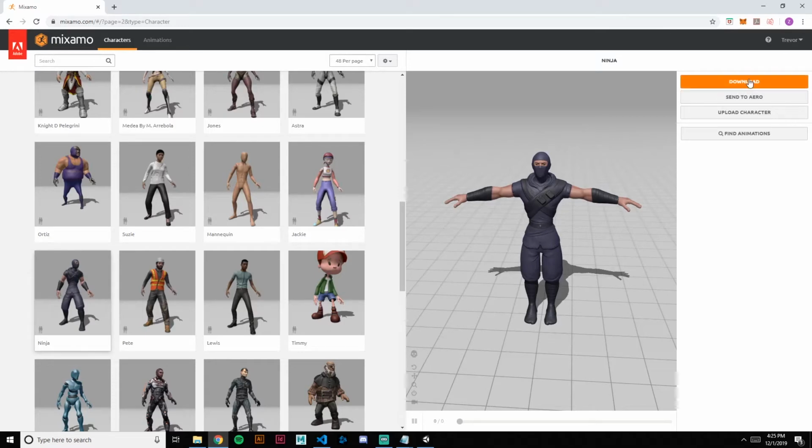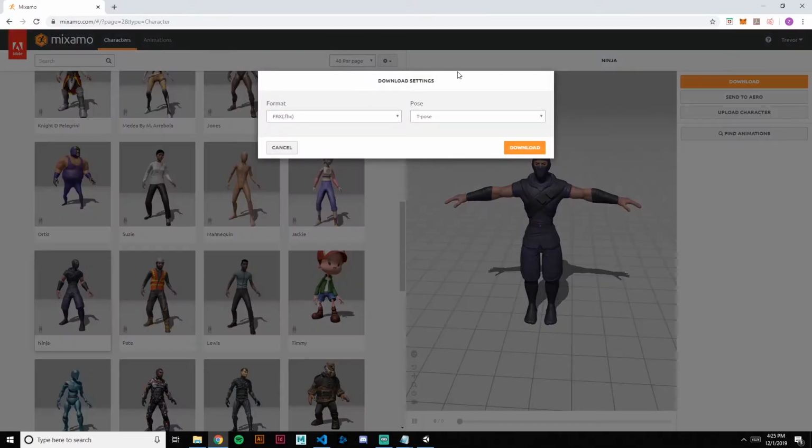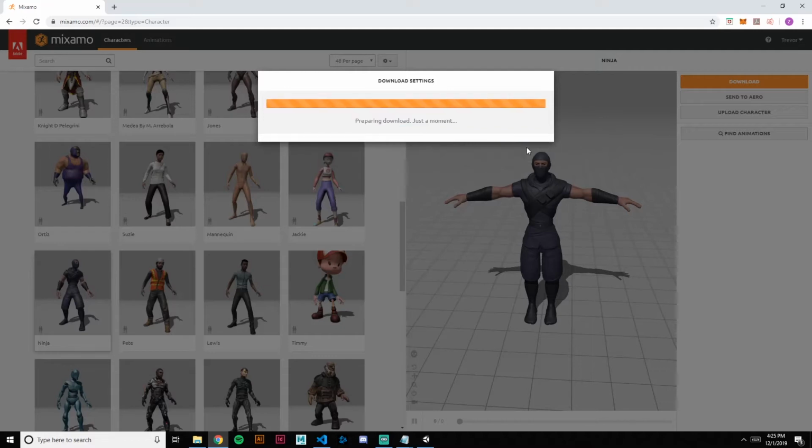you go to download. Format is going to be FBX for Unity, the .fbx file, and we're going to keep it with the T-pose download. Click on the download button.